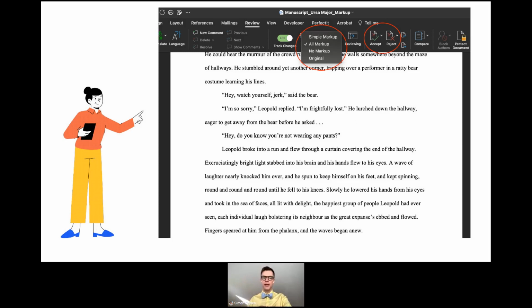And there are also two drop-down menus there next to the on and off button that are circled here. The top one is to indicate how much of the track changes you would like visible as you work. This is the one that you can see open. And the one below it offers various viewing options, but you don't have to worry about that second one so much unless you really want to go deep into the potential professional functionality of the program, but you don't have to, and you're not expected to here. I honestly, I do this for a living and I never change those switches at all. And you will see two buttons circled as well up there, marked accept and reject.